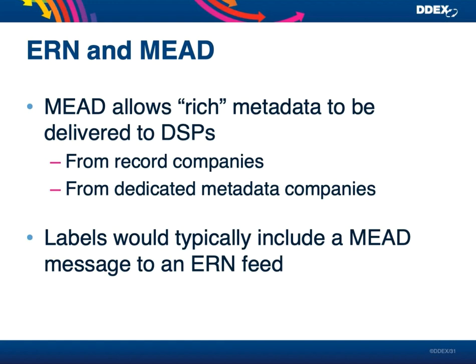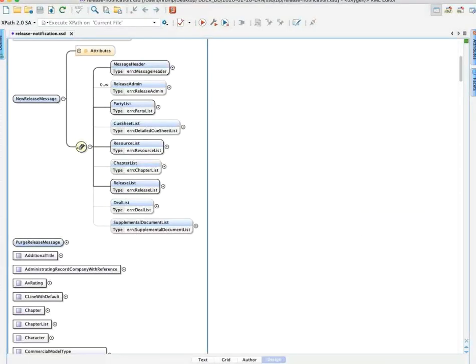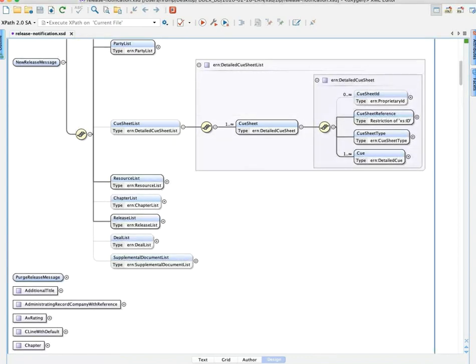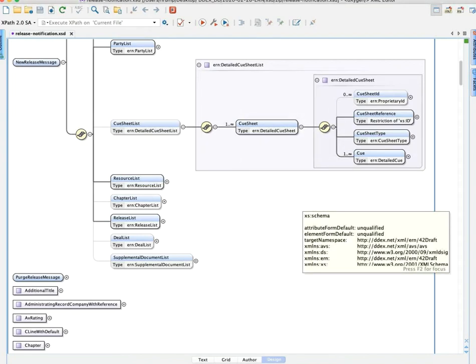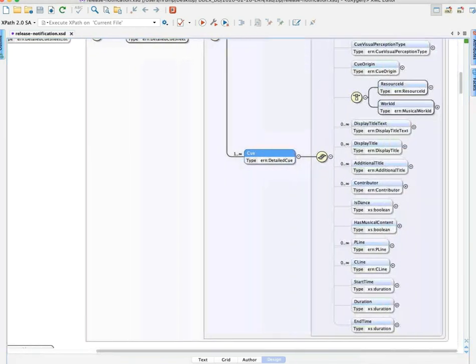Well, a cue sheet is basically, why don't we get dirty and look at some cue sheets? So, a cue sheet. I hope people can see this. A cue sheet list is a list of cue sheets. Not very inventive there. And they contain individual cues. And that's quite a lot of information.